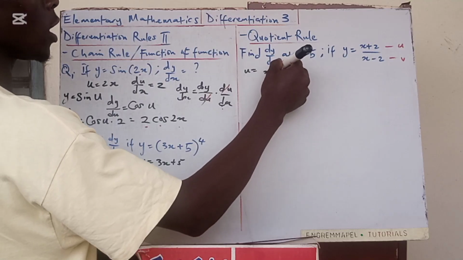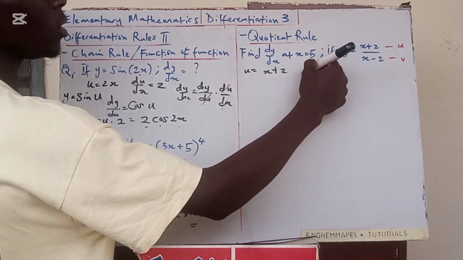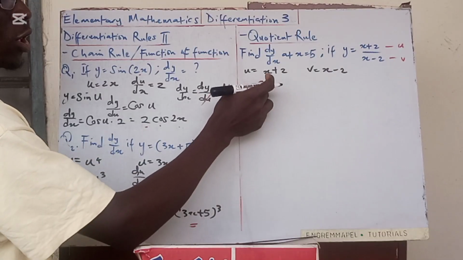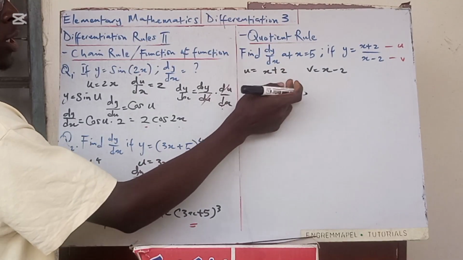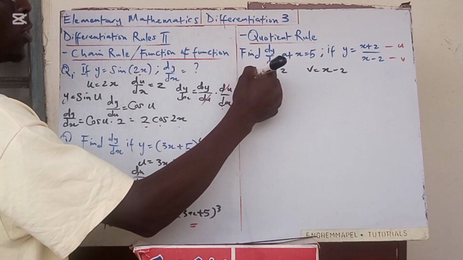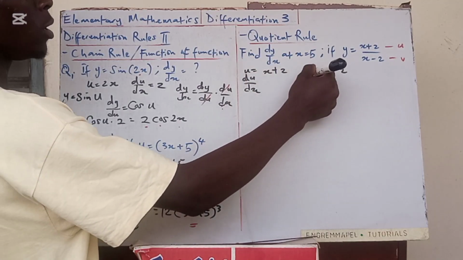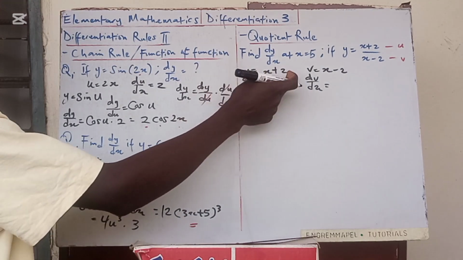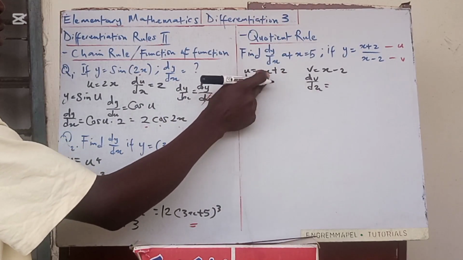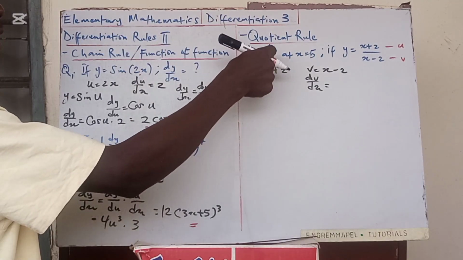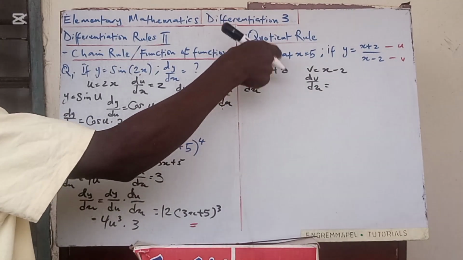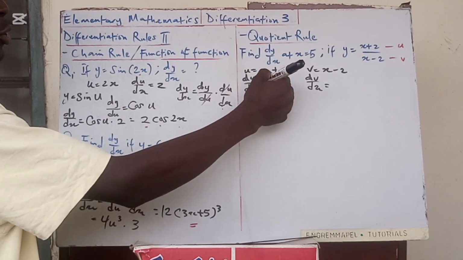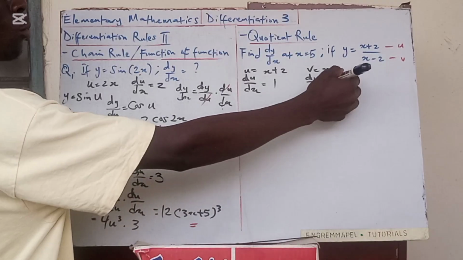You have u is equal to x plus 2. You have v is equal to x minus 2. Then you are going to differentiate each of them with respect to what they are given. u with respect to x, v with respect to x. So that will be du/dx for here, and that will be dv/dx for here. Now, if you differentiate the constant, that one is gone already. So differentiating x gives 1, because x raised to power 1 multiplied by the 1 that is here, that's 1. Then 1 minus 1, the power, will be 0. x raised to power 0 is 1. So it's 1 here. The same thing here too, 1.